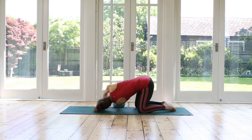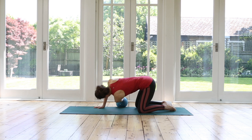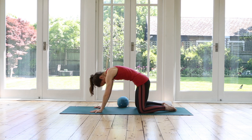And one more. Inhaling, reach up, lift, lift, lift. Exhale, threading the arm. And come all the way to the center. One cat stretch, round on your back. And lengthen. And let's position the ball under the chest again.